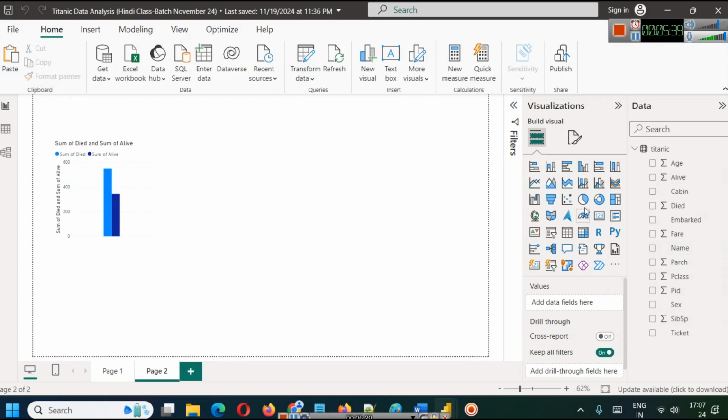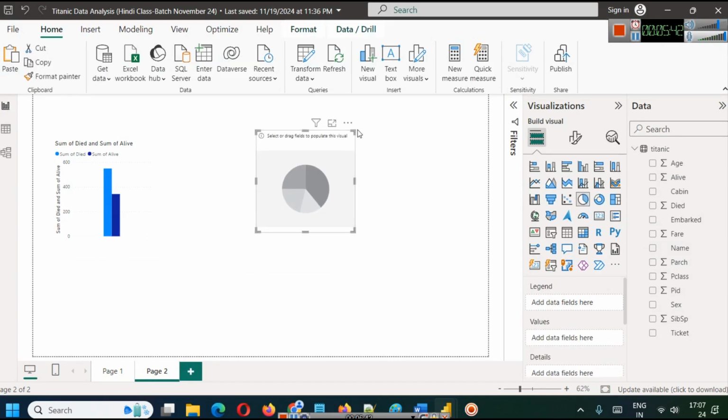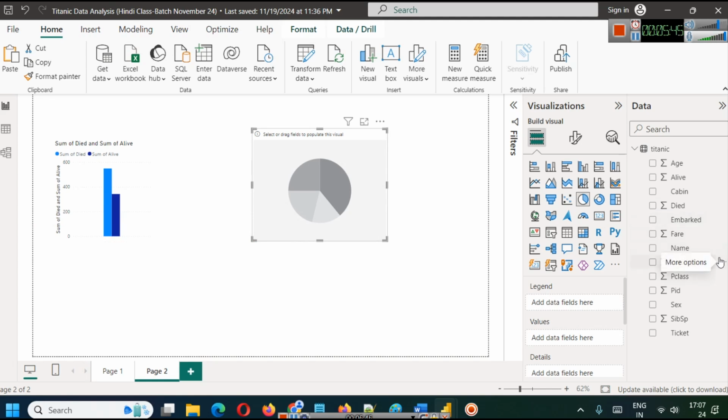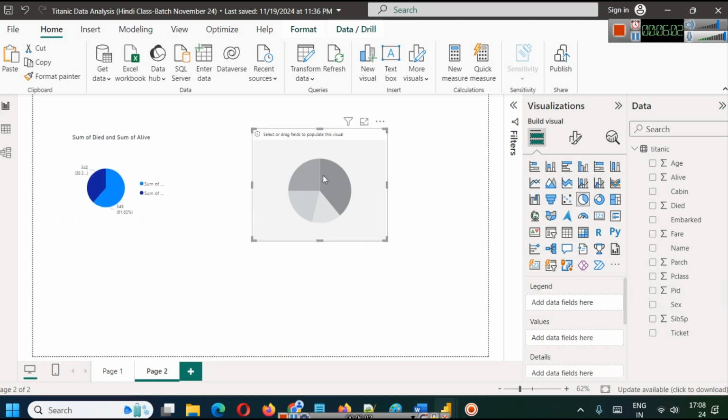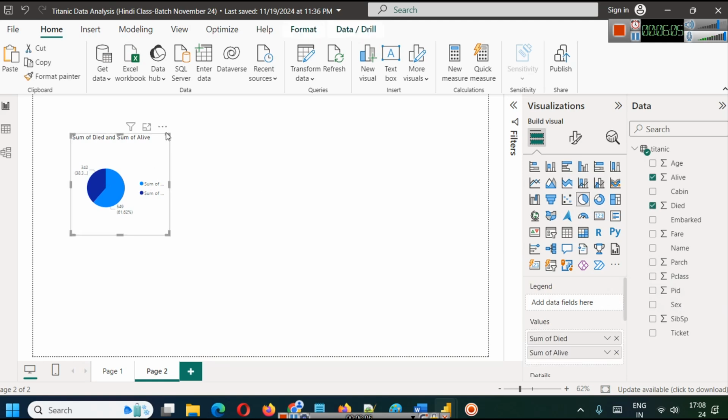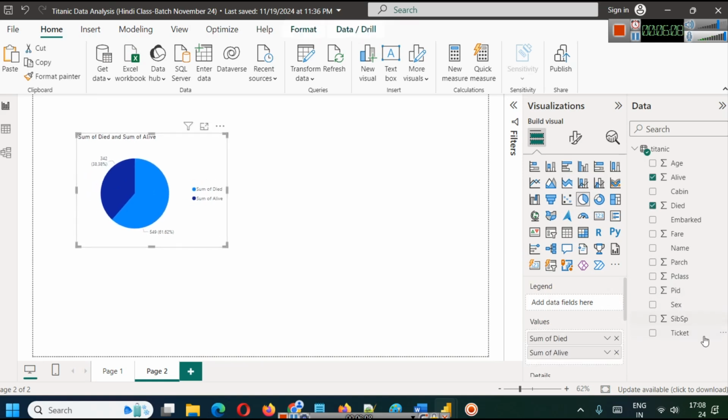Okay, suppose we select this. So let's say we already have the survived column. You can see the survived column is also now gone. Here what you can do is select this and select pie chart. Then you will have this. So this is how you can do that. And now you know that in alive and in died you will have a sum of values. The sum of values will represent the number of people alive and the number of people dead.